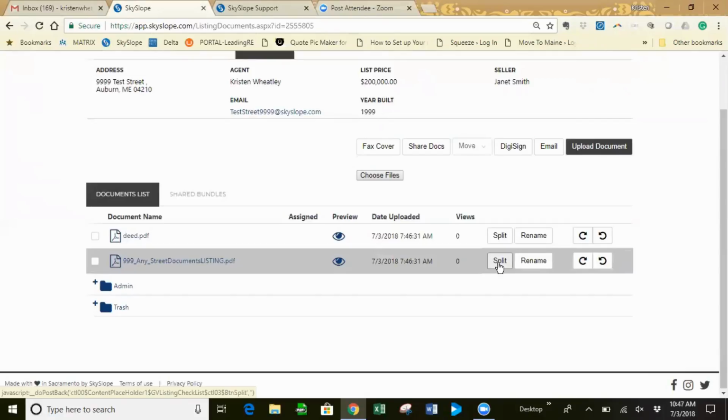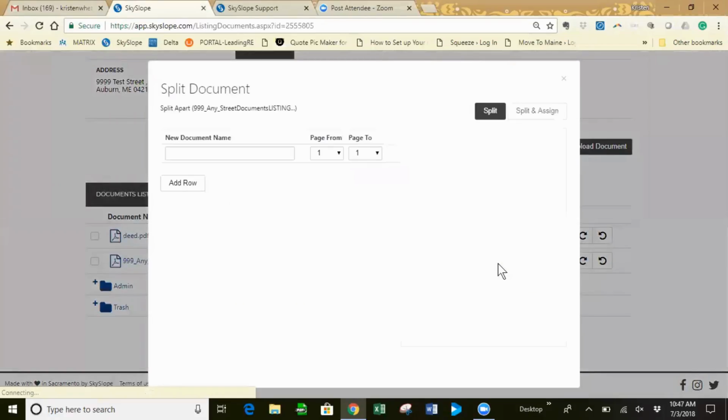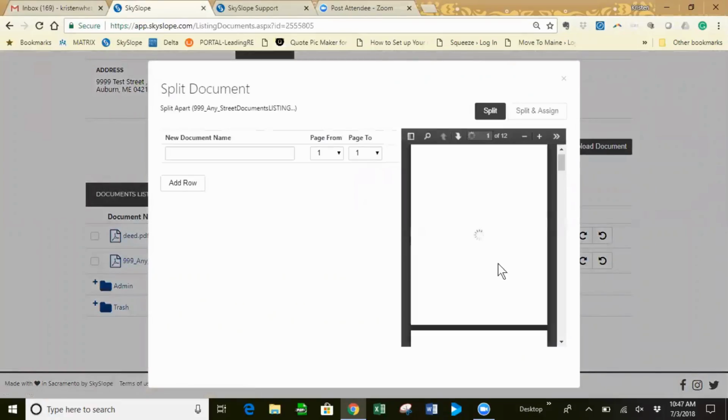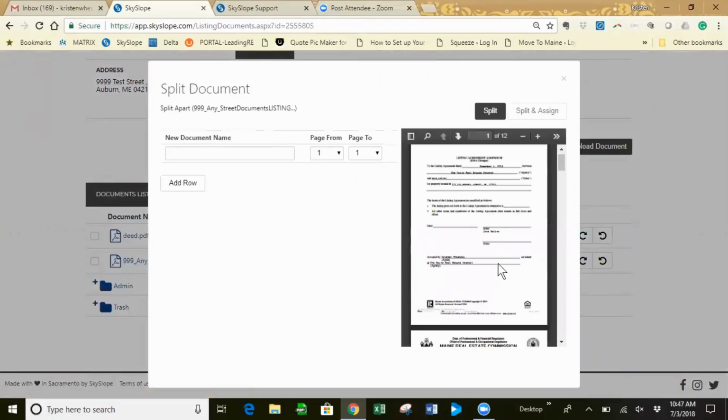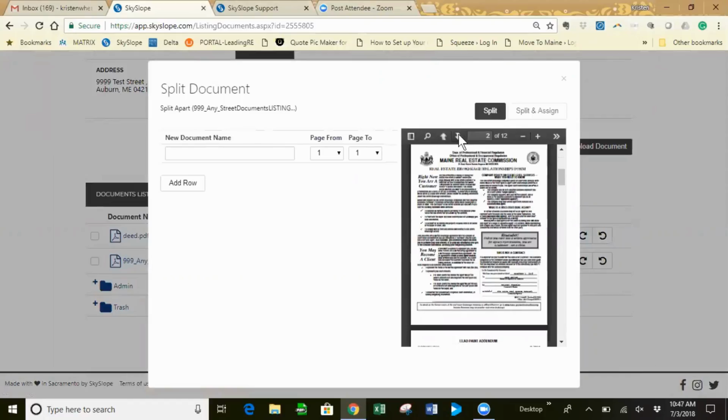I'm going to click the split button, and most people, again, have to do at least 3 or 4 of these, and then people are like, wow, I love that. And once we have everything renamed with the exact title of the document, it'll make the split process a lot easier. Please excuse that some of these documents have the branding from my previous agency, which is no longer in existence.